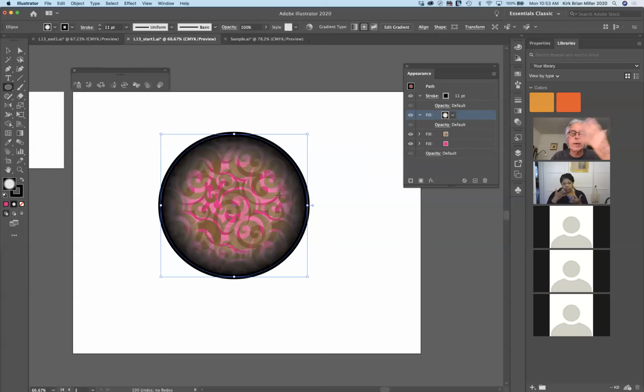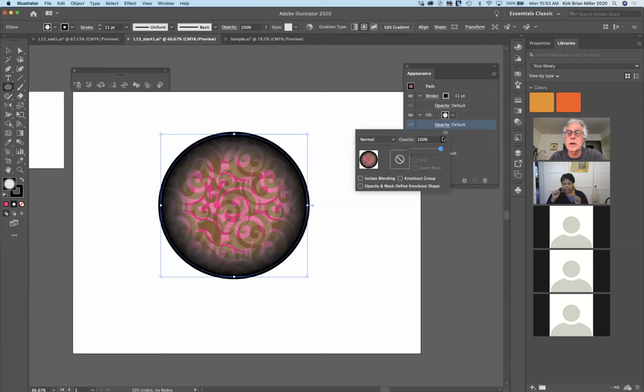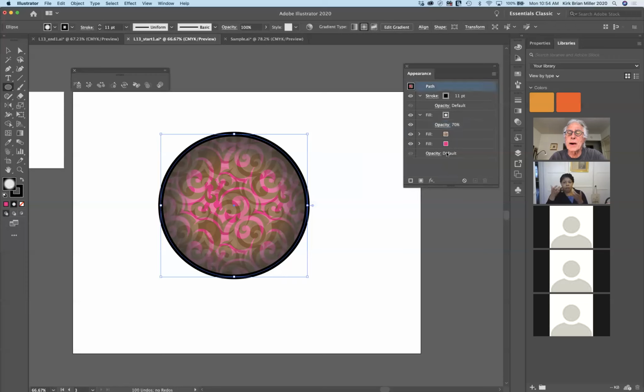And I could layer backgrounds, because you can control the transparency, the opacity, for each of these separately. I could change the opacity of this, and instead of 100%, we could make it a little bit more subtle, like so. Or if you want to target the whole path, then you select the path and you can control the opacity for that. Or if I want to add a drop shadow to the whole path, then I would make sure that the whole path is targeted.